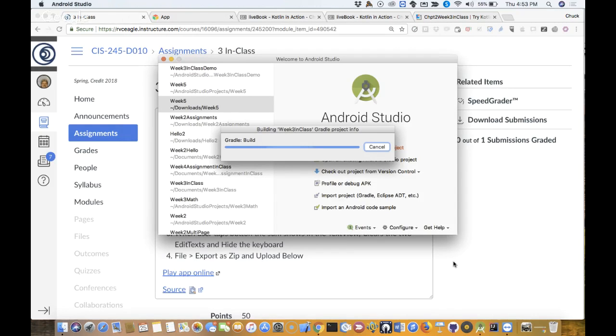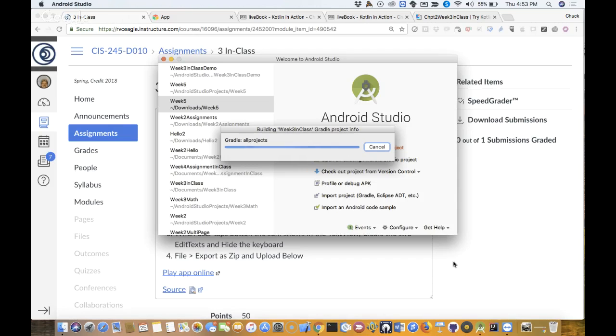So the very first things we're going to put in the middle of the screen are two edit text views, a button, and then below that, a text view. Then we'll have to initialize those in Kotlin and bind them as objects.